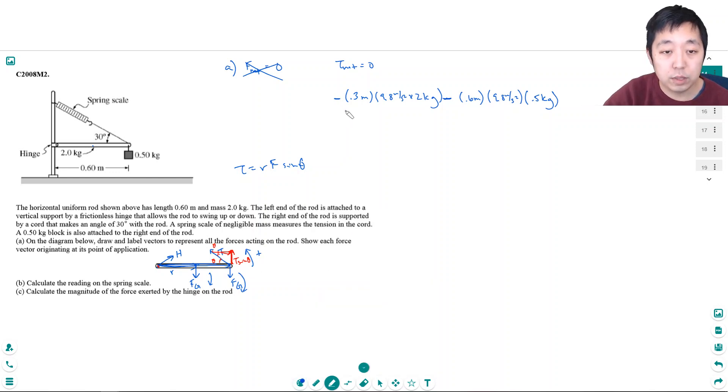So then my equation is plus, and this is a positive torque because it's tending to want to cause this thing to, this whole thing to rotate counterclockwise. So this is t sine theta, sine 30 degrees, and its distance is 0.6 meters. R times the force. And this all has to equal zero.